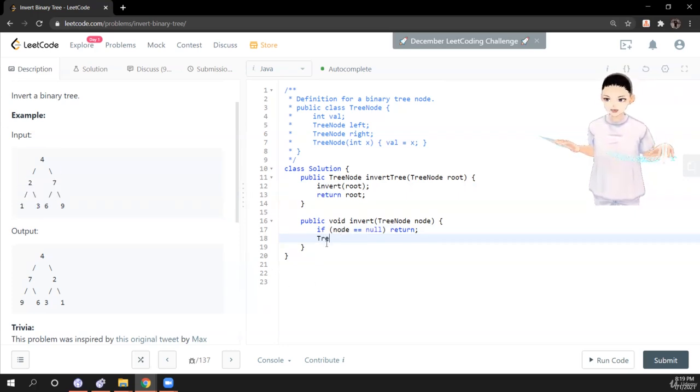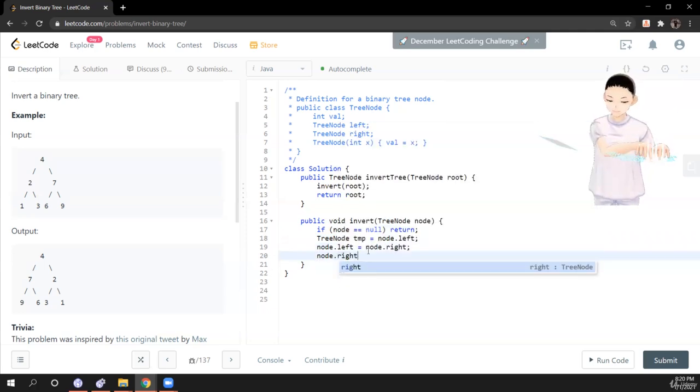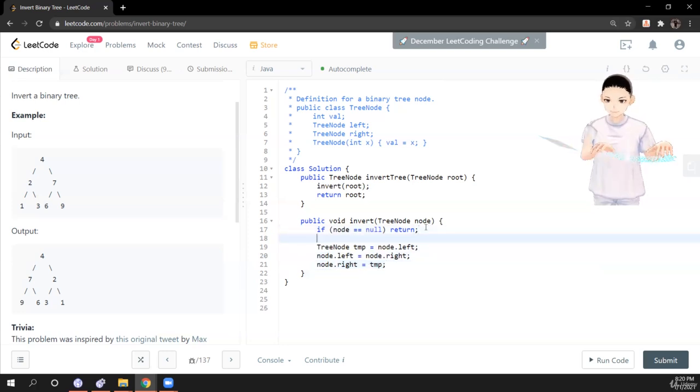In order to do that, we have a temporary node that's equal to node.left, and node.left is equal to node.right, and node.right equal to temp.